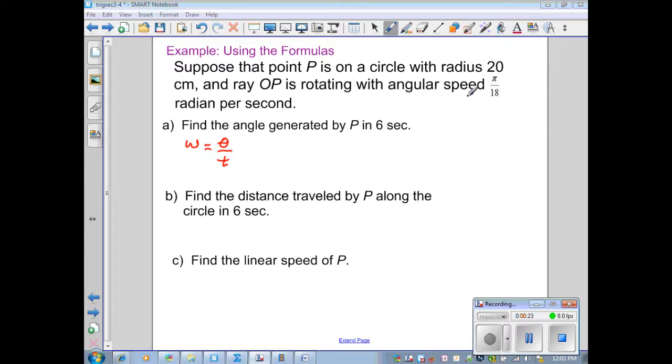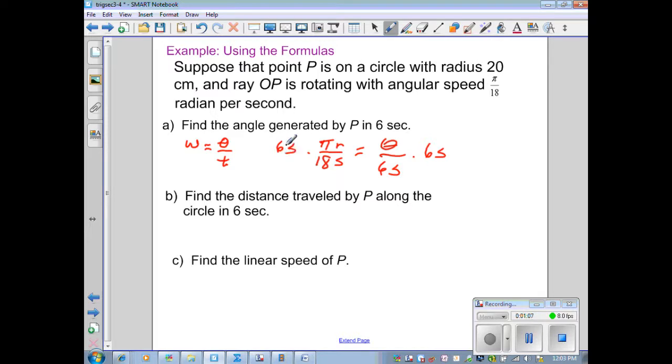We already know that we are given the angular speed, which is pi over 18 radians per second. We know the formula for angular speed, which is omega equals theta over t. Therefore, within this problem, I know that I'm given 6 seconds, and I know omega, therefore I can solve for theta. Let's just substitute in. For my omega, I'm going to get pi over 18, and this will be radians per second. That's given to us in the problem. We're trying to find theta, and I'm given the amount of time that they want us to associate that with, which is 6 seconds. Now I just multiply both sides by 6 seconds to solve for theta.